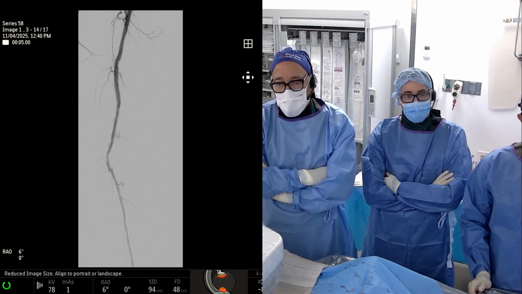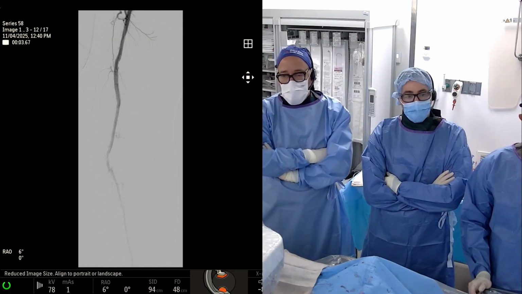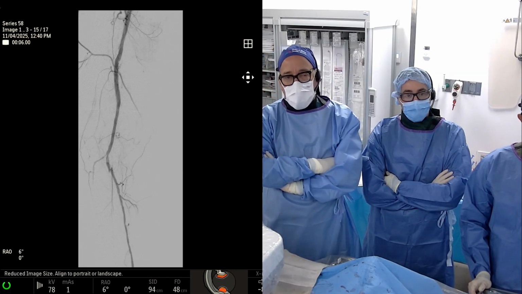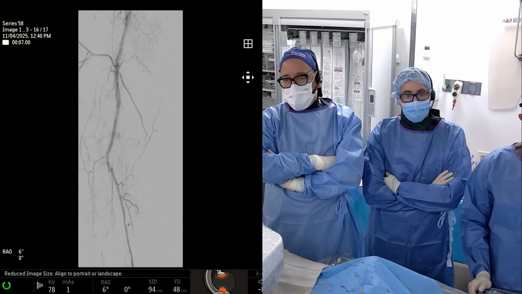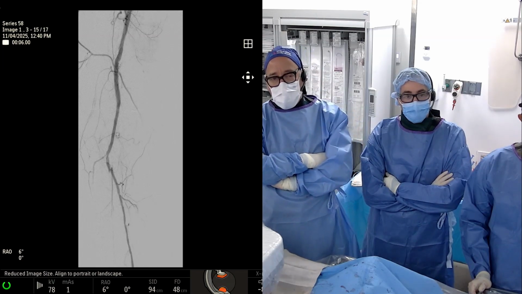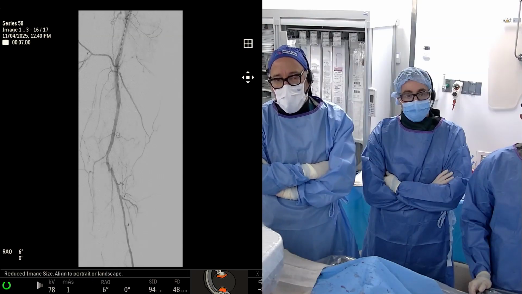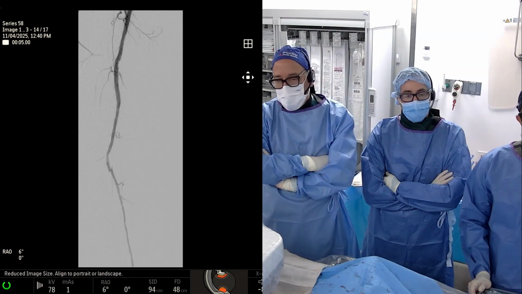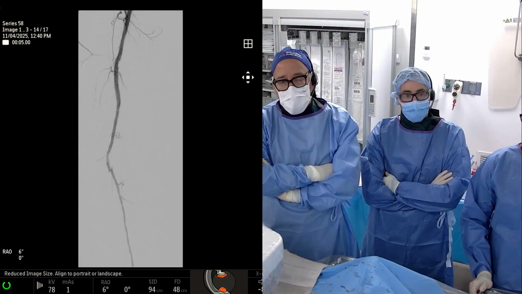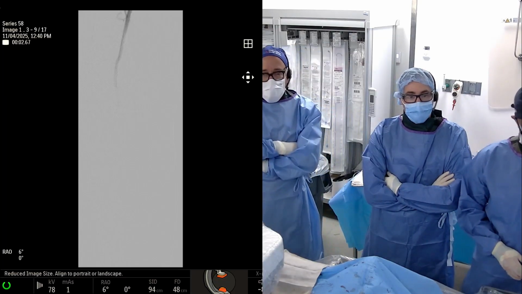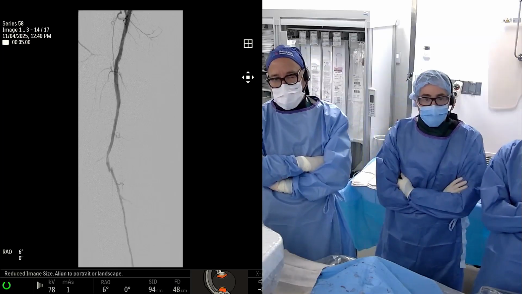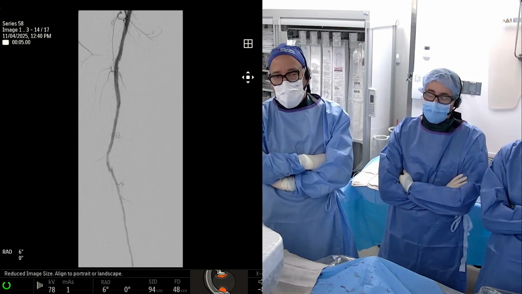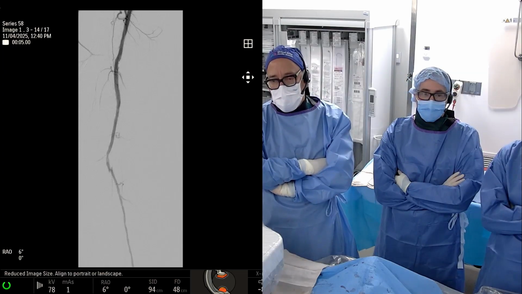And if I had to guess, there was a small amount of material that was liberated during the crossing or during the vessel prep, and it was probably lodged at the popliteal trifurcation. And by just ballooning that area, we probably moved it aside. It's either wedged now into the origin of the AT or it's in the peroneal as it was before. So the question now, and I think the panel was sort of starting to get to this, is we have probably some residual lesion at the origin of the TP trunk.